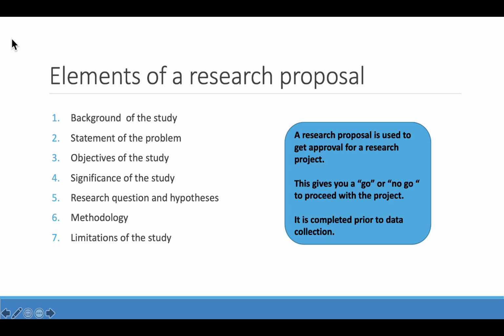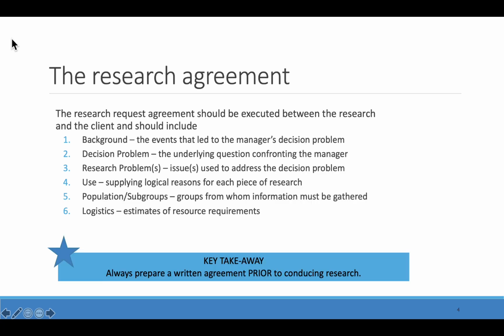Then finally, the methodology, meaning how are you going to perform this study? And so, this could change once we really understand and get into the methodology portion. But are you going to do a survey? Do you think you might do some focus groups? That's what methodology is. And then finally, limitations of the study, which are those things that you wish you could do if maybe you had more time or money.